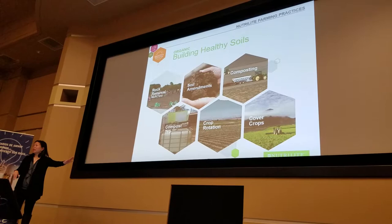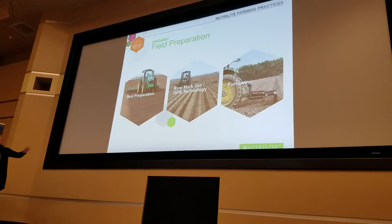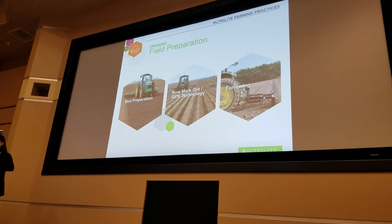These are investments we make in a natural way, versus dumping chemicals on our soil. After the soil is healthy, we do field preparation — another critical step for a productive season. We meticulously prepare our beds to ensure the right moisture content and the right height to create the hill. Moisture control is very important: too wet and it gets too clumpy; too dry and it gets too dusty — neither is ideal for planting.